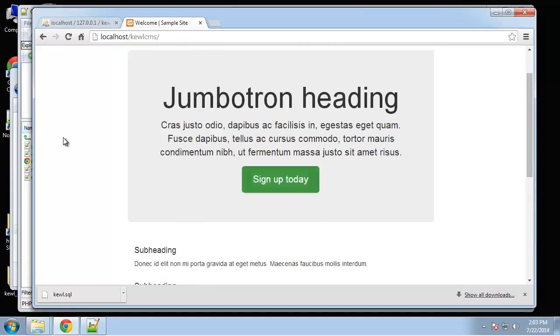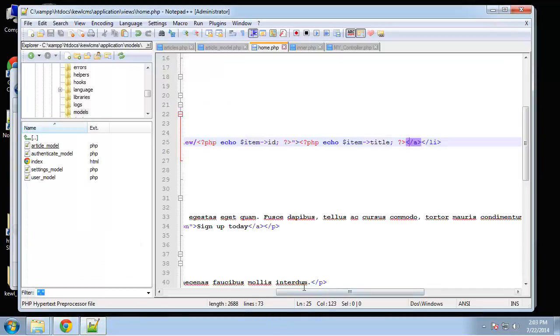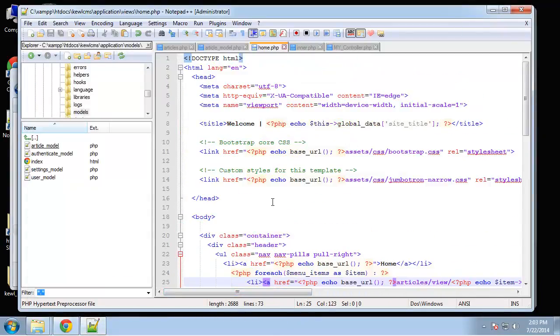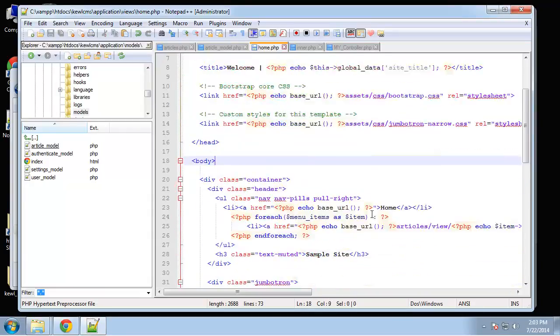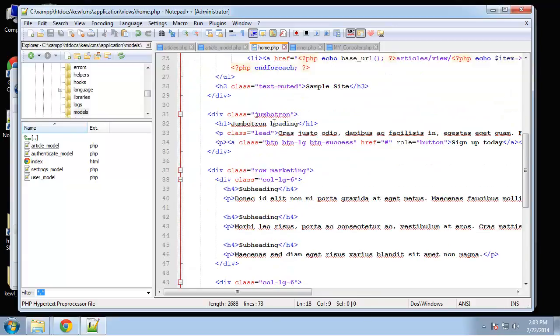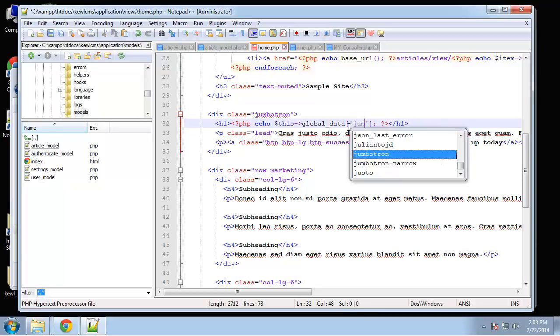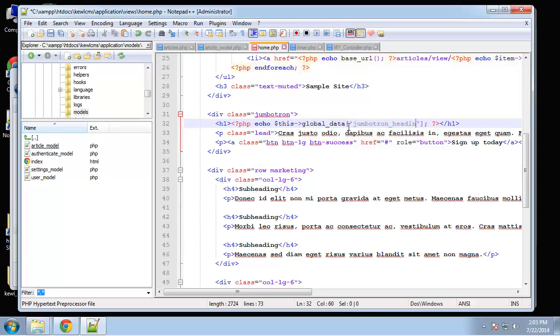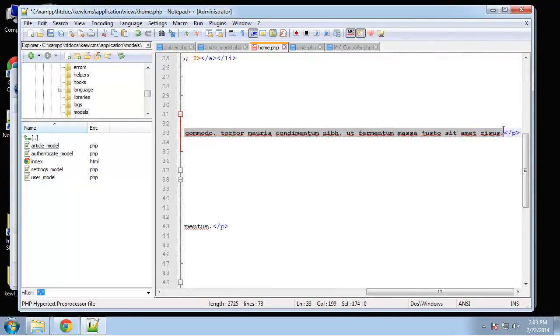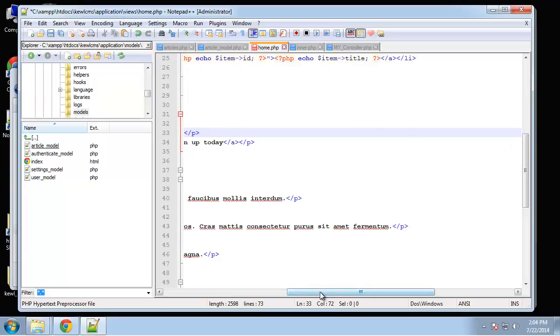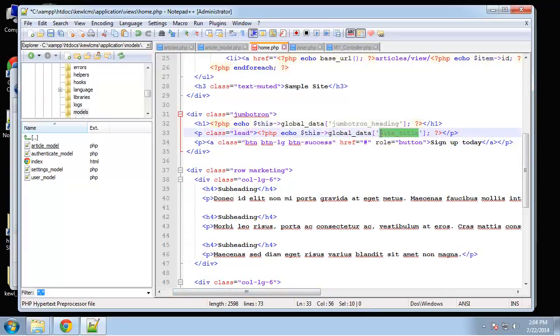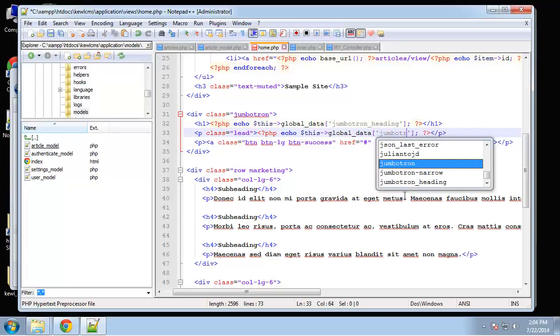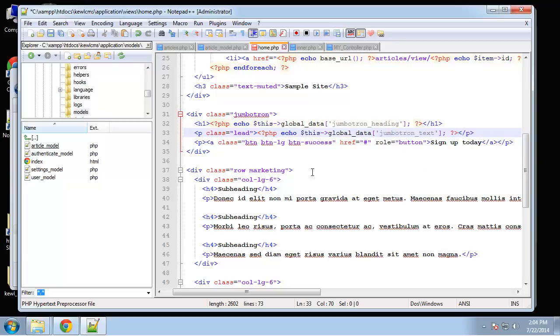Alright, next I want to do the Jumbotron area, which we just need to replace with our global data variables coming from the settings, just like we did with the title. Okay, down here we'll replace the Jumbotron heading text, and then we can just put in Jumbotron heading. Okay, the text can be replaced. Text.